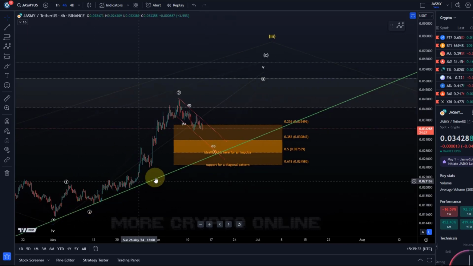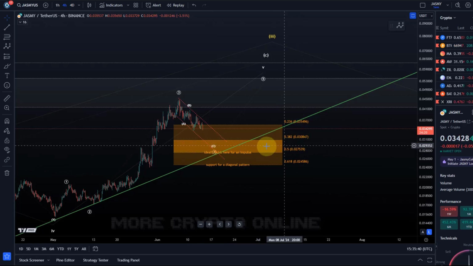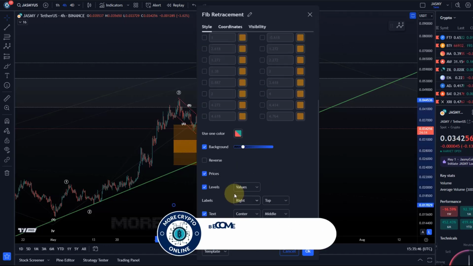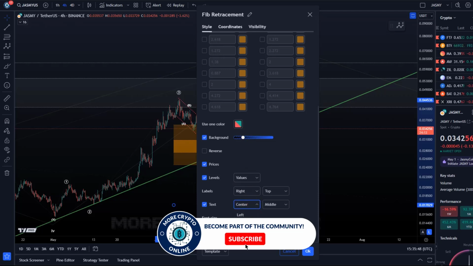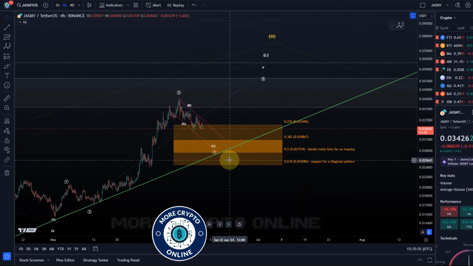I've got this ascending trend line. I mean, that's surely relevant. In addition to that, I've got two Fibonacci support levels. I've got 3.08 cents and 2.75 as next levels to watch. I did mention already that ideally the price doesn't even break below the 50% Fib level. So it ideally holds here for an impulse at 2.75 cents.